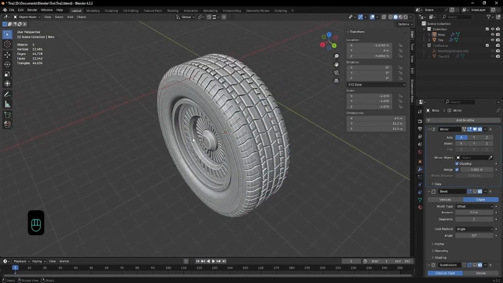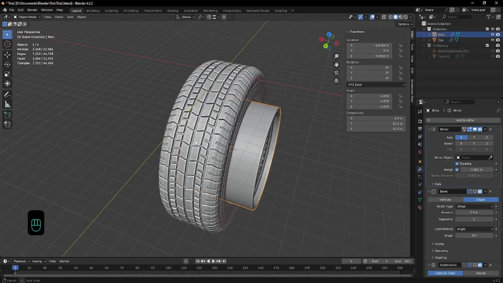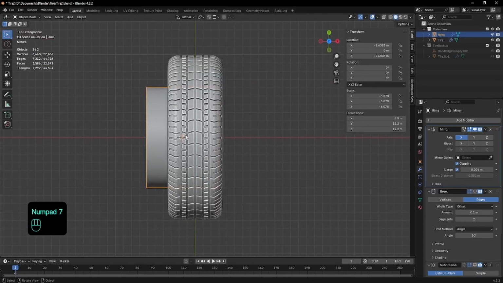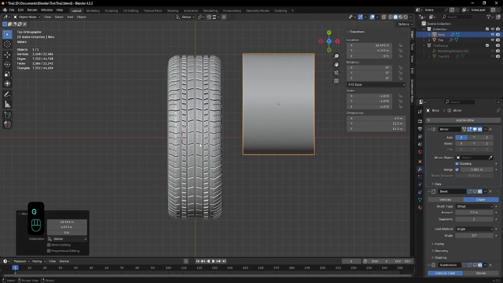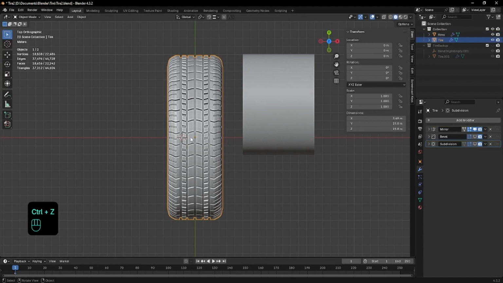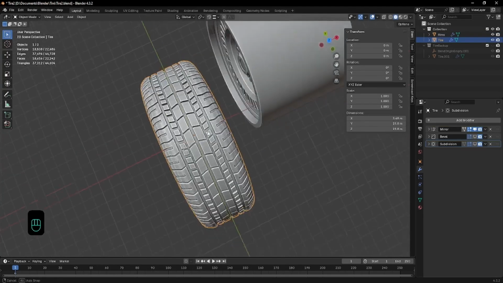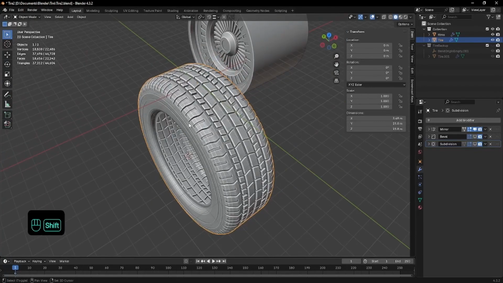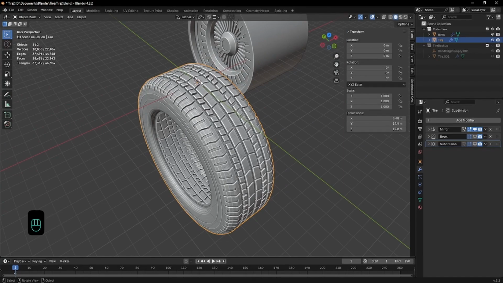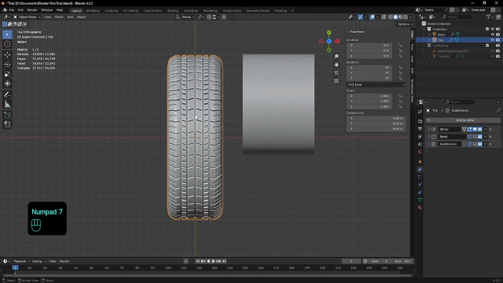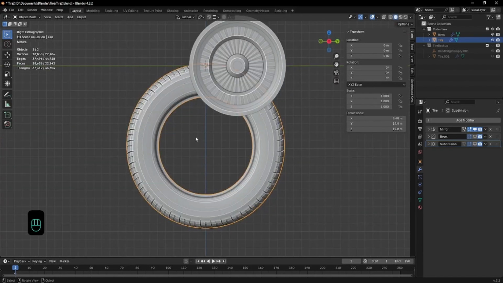However, it's not symmetric. If you look, this is a little bit offset. If you look at it from the top, the rim is not placed in the middle of the wheel because the cursor is not placed in the middle of the wheel. As you can see if I move the cursor, we want it to be here. We want it to be on the middle of the wheel like this, but also on the center when we look at it through the side. Because if we move this cursor to select it, it will move the cursor to the origin of the selected object, which now places it on the center. So now it's on the center. However, it's not on the center of the wheel when we look at it from the side.